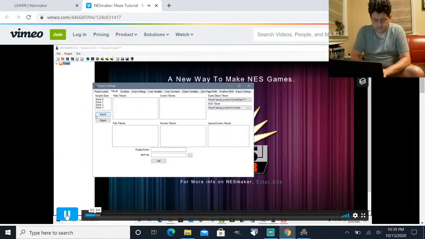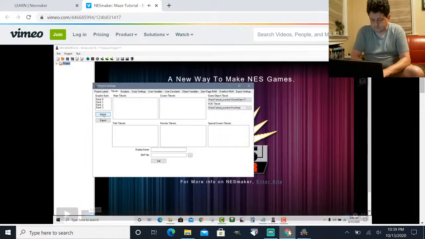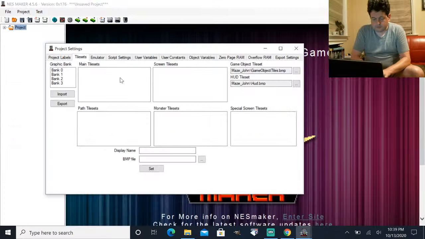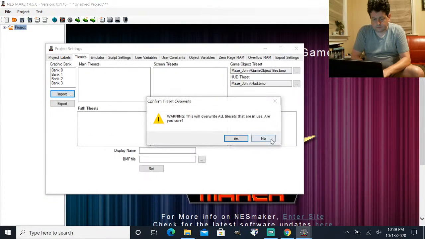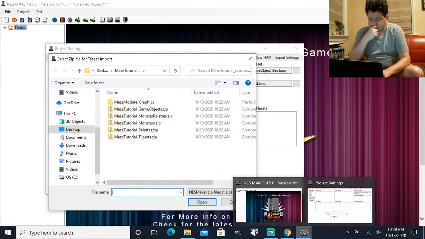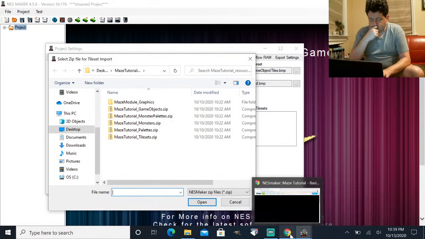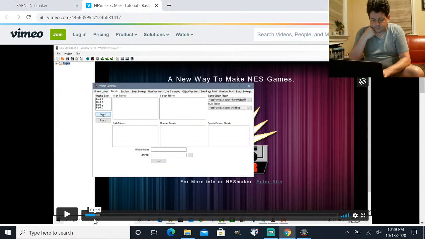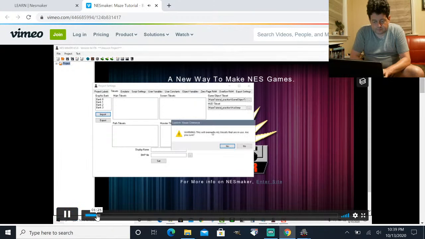There you're going to see a button that says Import. Yes, I'm sure. I'm pretty sure it's going to be tilesets.zip. You can use this to import it to overwrite all tile sets.